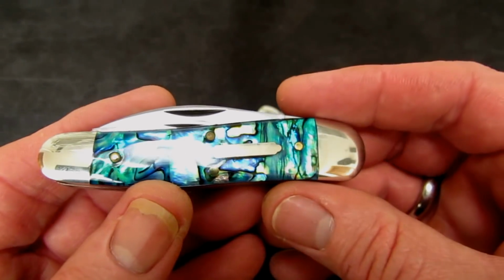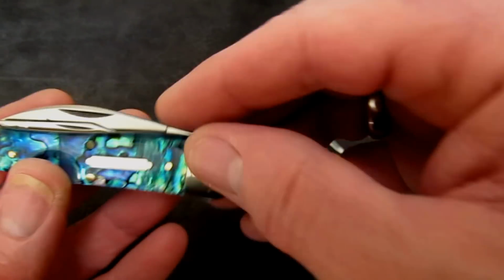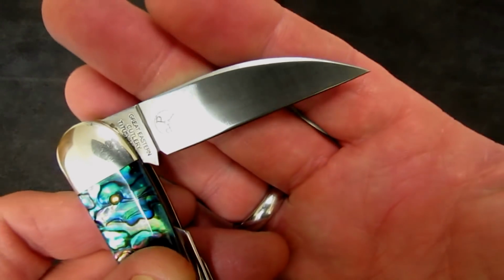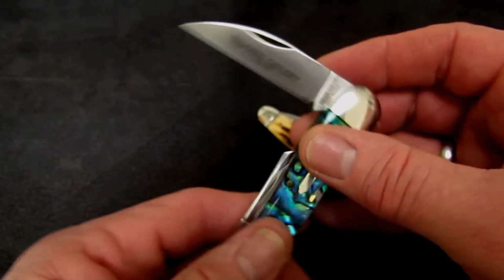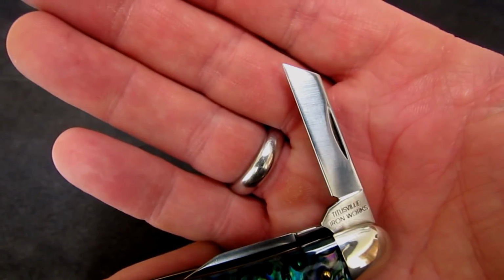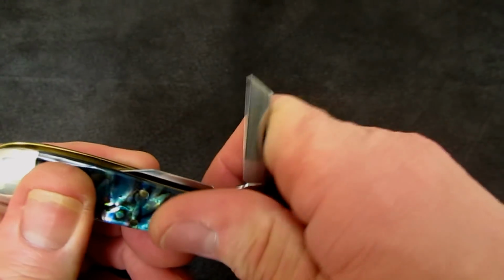This particular knife has no blade rub, and it's the only one of my 4 that has no rub marks. Let's verify that, hoping that I haven't caused any. So here's the main. Satin finished, of course, and Tidioute trim. Nothing. And using standard Whittler protocol, have the main blade open before we open the small ones. There's the coping. No rub marks. Absolutely none. And here's this sexy little clip.